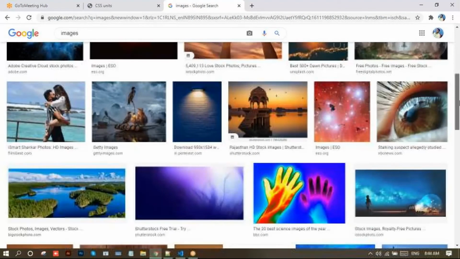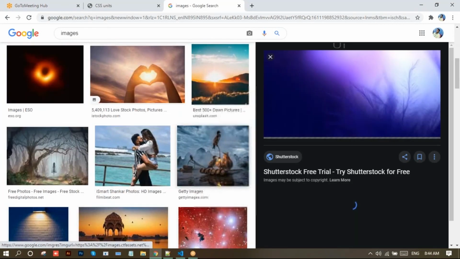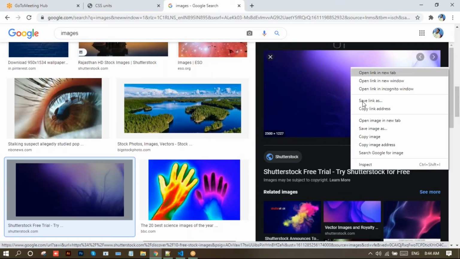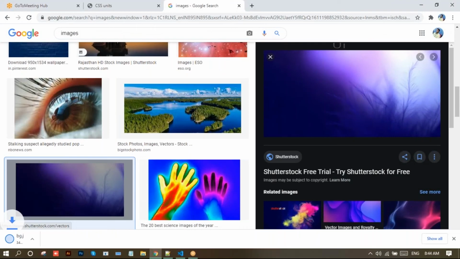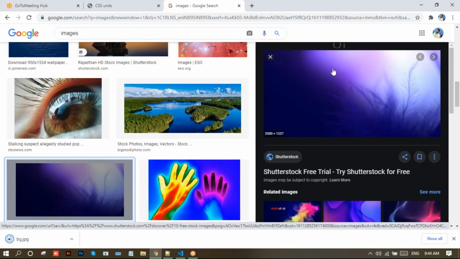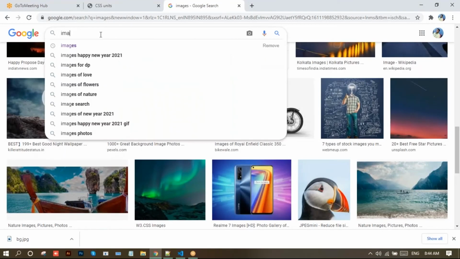I take any of these images. See, I just downloaded this image. I click on save here, so I downloaded this image.